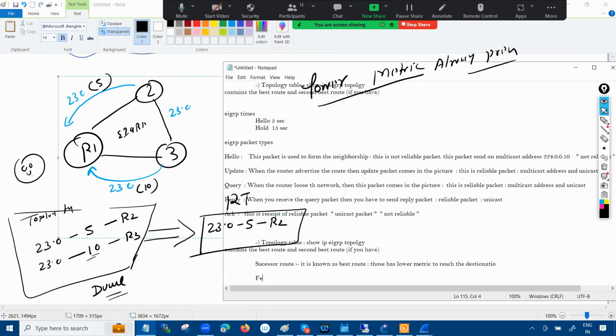Then we have a feasible successor, right? It is a second best route, or simply we can call it a backup route. They have a higher metric than the successor.